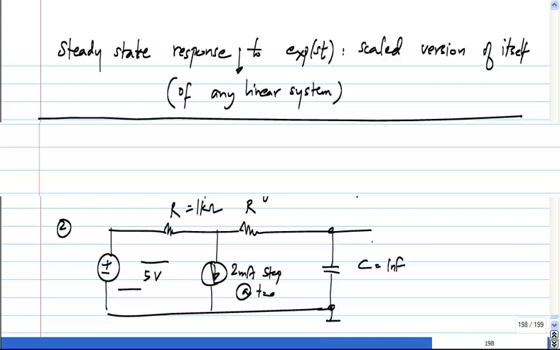So now, first you find the total response taking everything together by taking the Thevenin equivalent, then you try to do the superposition - take the total response with this 5 volt source alone, total response with this 2 milliamp source alone and then add the two and see if you get the same result as the actual total response or not, or if not what exactly is wrong with it.